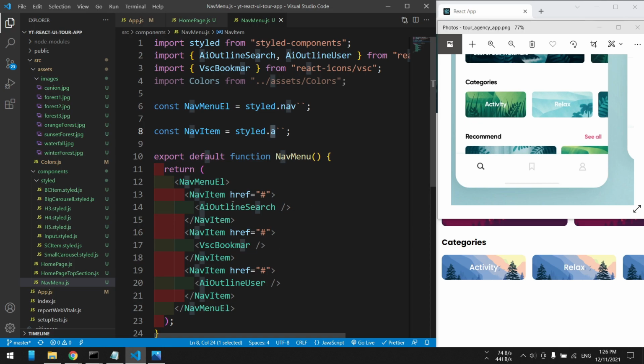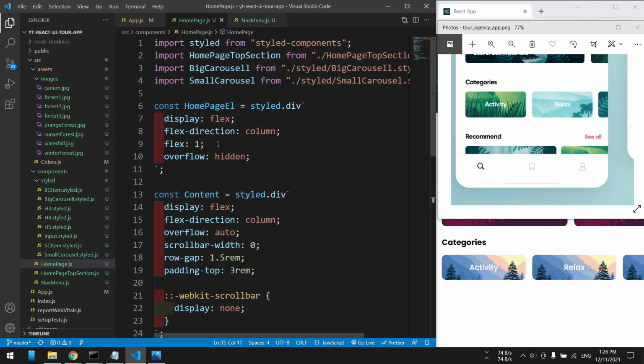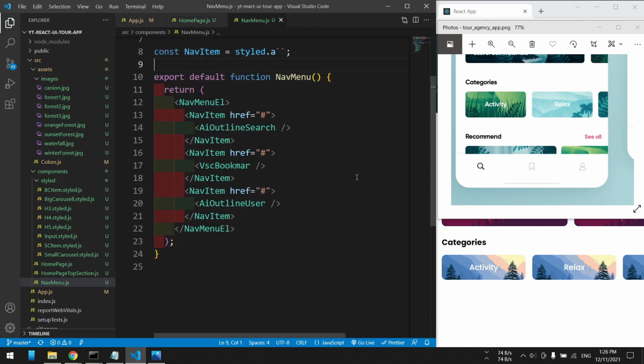It doesn't really matter because we don't use navigation in this specific project, but you could use anything you want. You don't have to stick with the A tag. So next step is going to be to define this. Oh, let me include it inside the home page first.